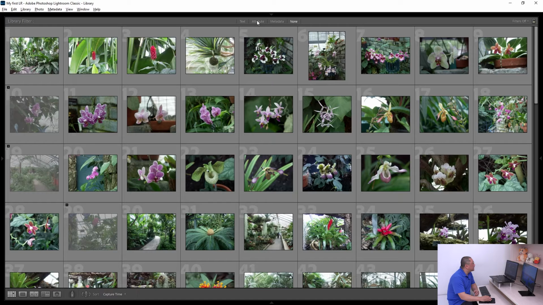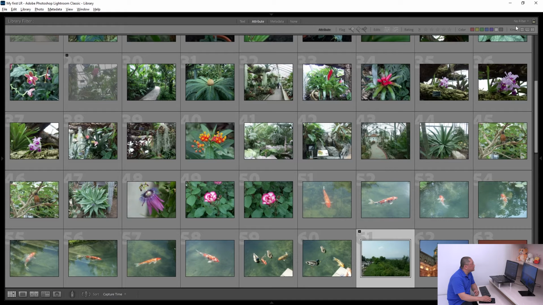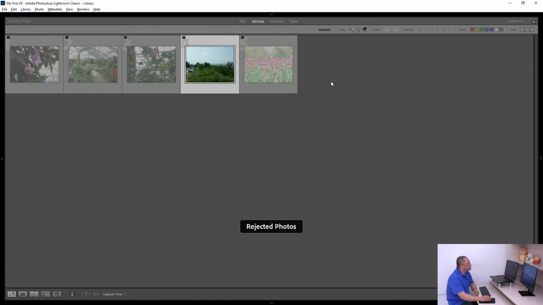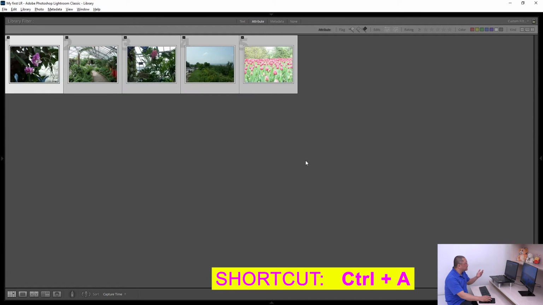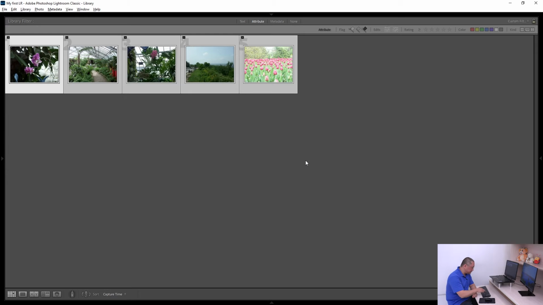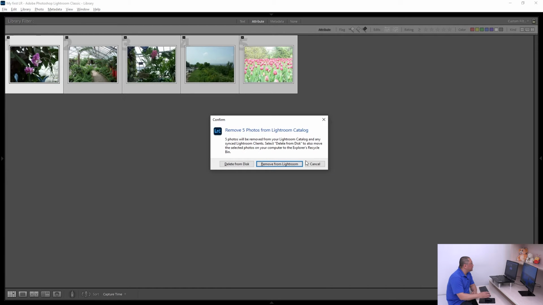And you can go to the attribute in here, this is called a filter, a filter that applies on your photos. In here we can check the black flag, so this will show all the photos with the black flag. That means rejected photos, that you can Control-A to select them and delete them, press the Delete key like this, and click in here, delete from the hard disk like this.